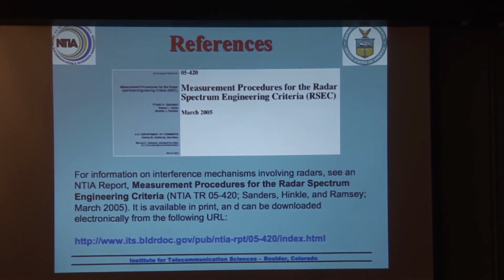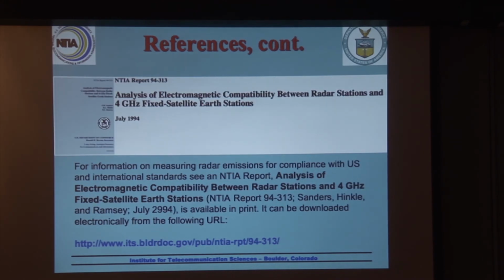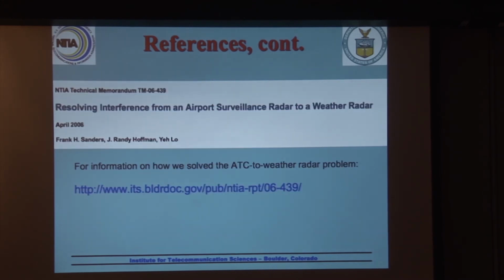And then these are just some closing out references for this talk: measurement procedures for the RSEC, NTIA report 05-420, NTIA report 94-313, that discusses the front-end overload phenomenon and how to diagnose it, and a report on the resolving of the interference between the airport surveillance radar and the weather radar, which was our case.